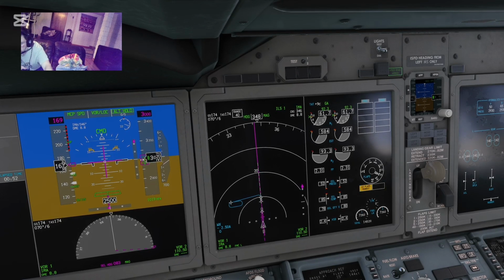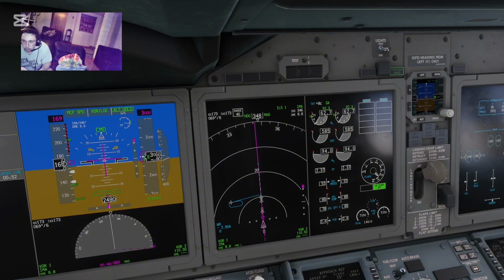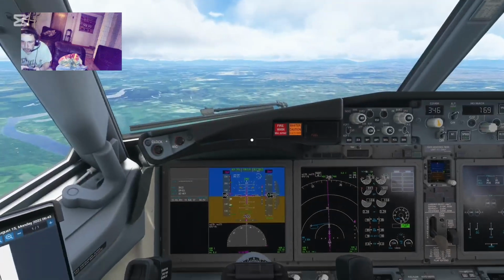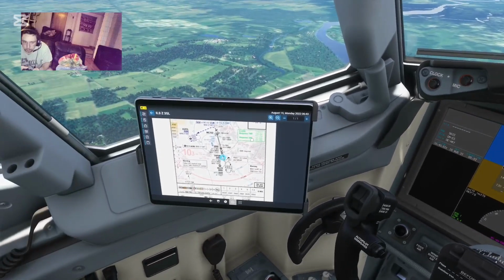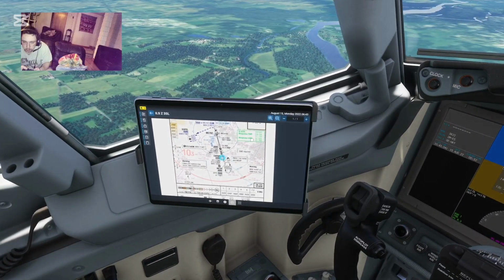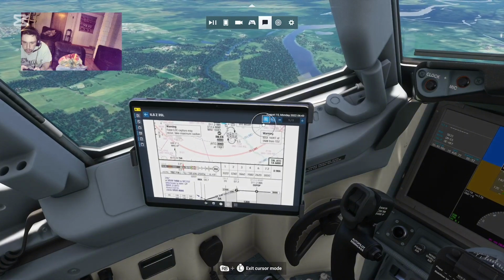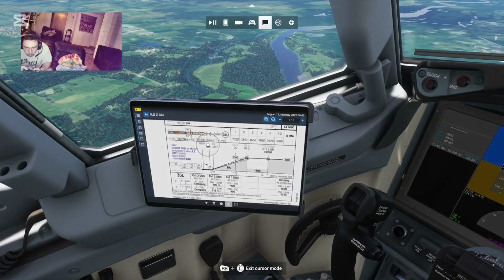We're gonna set our flaps 30. And we got the 2,500 feet called, so we're gonna put the gear down. And one thing I forgot to check is our minimums, which I didn't set, so I'm gonna go do that real quickly. You should do that earlier, don't wait till the last second like me.